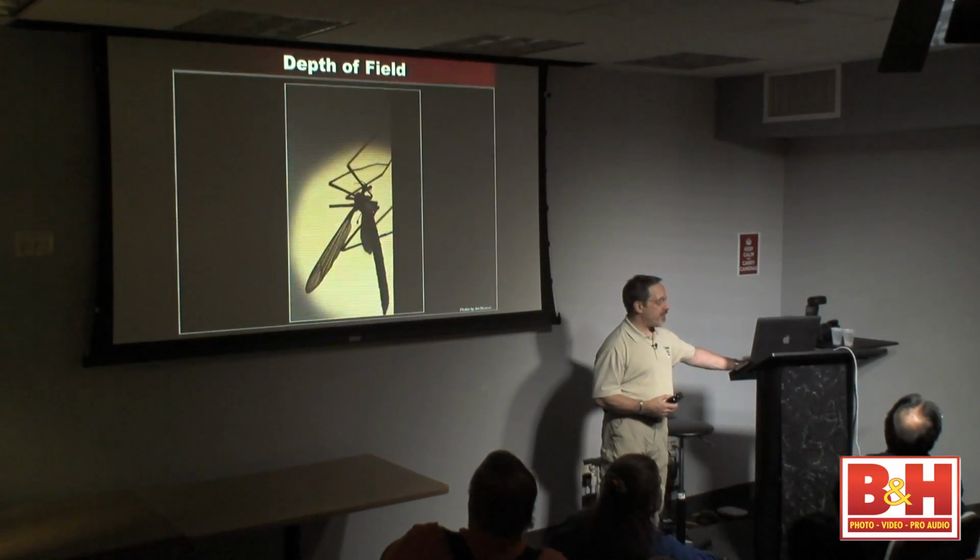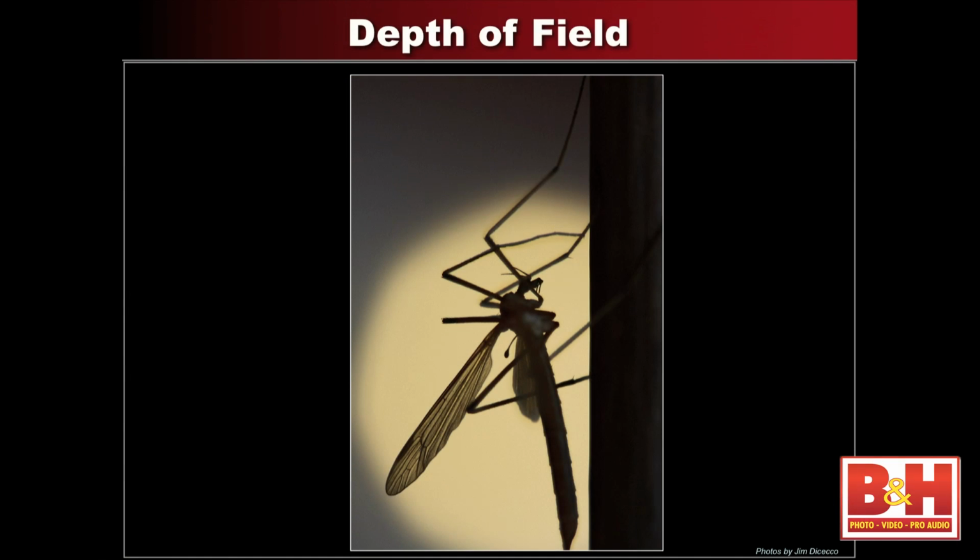So again, throwing the background out of focus, the light in the background, nice soft moonlight in the background. I'll talk about this a little bit later. Grab this Japanese crane fly. I just had to shoot a Japanese crane fly because this is in the Japanese gardens. Got to have Japanese crane fly.